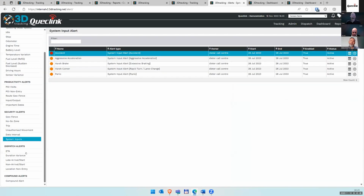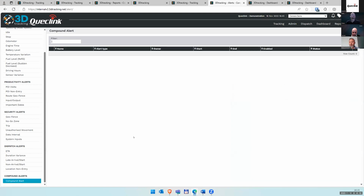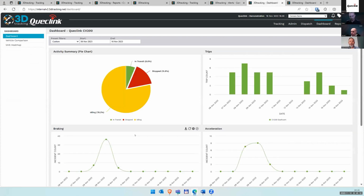As with the reports, we also have compound alerts. Again, now you can trap it even earlier. Even with the reports, we almost can trap it, but we didn't have that functionality in the past. Now you can even grab it quicker in the system. So you can set up alerts that are really important to you. And that's one of our key features we've also been exploring, if you can call it that.